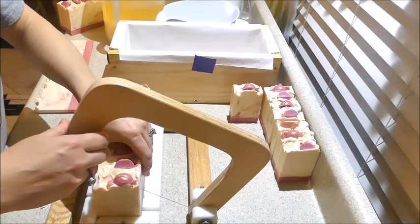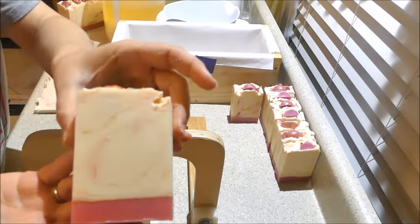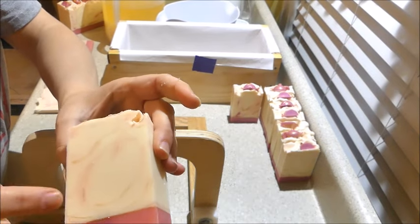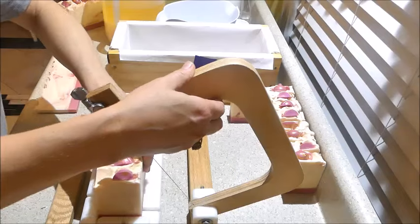I'll just cut a couple more because they're all the same. You can see little specks of gold sparkle, and it smells really nice.